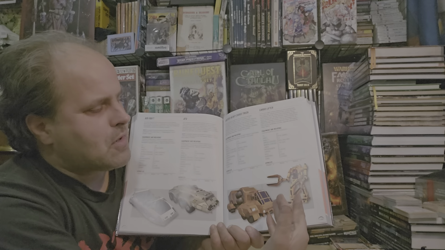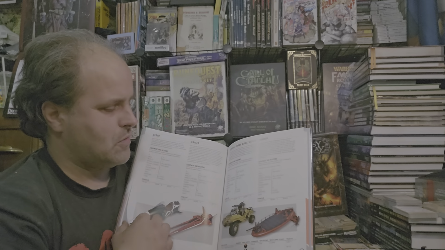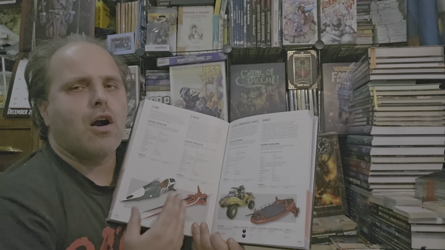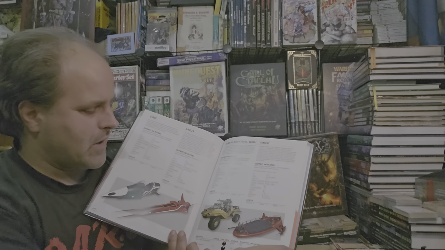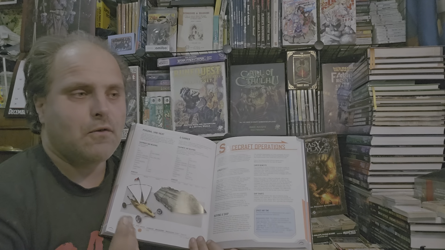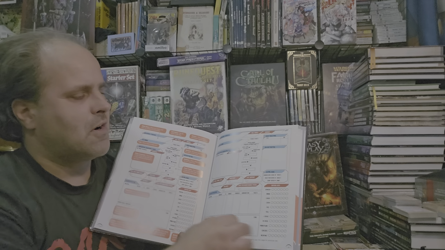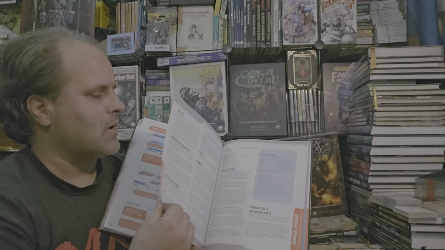And as I said before, you can play Alien in Traveller if you really wanted to. You could play Star Wars in Traveller if you really wanted to. You can play Mad Max if you really wanted to in Traveller. You could play Dungeons and Dragons in Traveller. You can play just about anything you really wanted to.